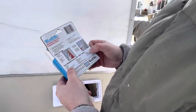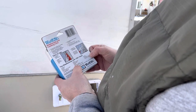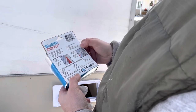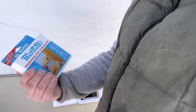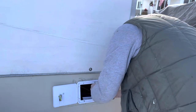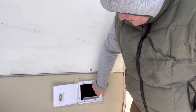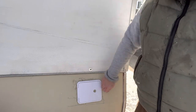Let's see. Window screens, doors, window and through wall air conditioners, garage doors, autos, metal buildings, baseboards, boats, concrete walls, downspouts, gutters, siding, flashing, expansion joints, conduit, and pipes. Won't harden or crack. Use indoors or out. Self-adhering. I don't know why you wouldn't want to use this stuff. I know people like butyl tape, but I like this stuff. Beautiful. Locked up. Can't get in here.